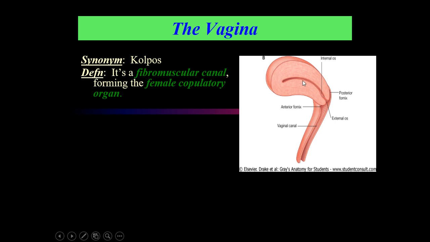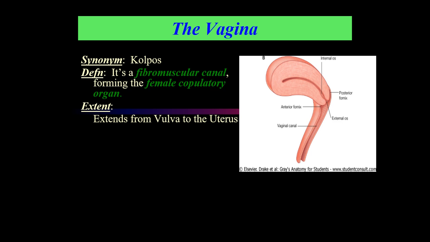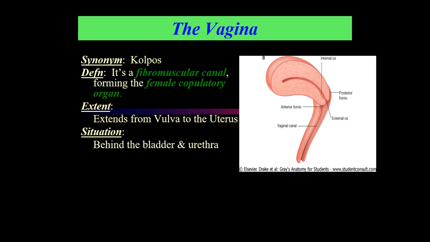As you can see in the diagram, this is the uterus, this is the cervix, and here is the vagina. The vagina extends from the vulva outside up to the external os of the cervix, with a part of the cervix within the vagina. It is situated between the bladder and urethra in front, and the rectum and anal canal behind, though those organs are not shown in this picture.